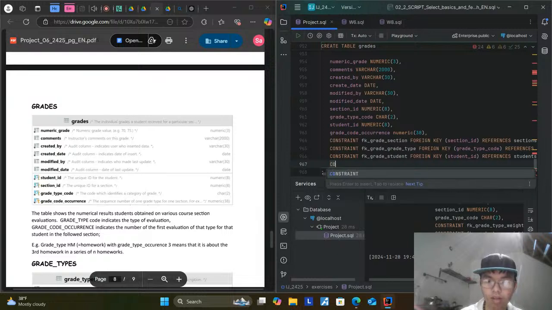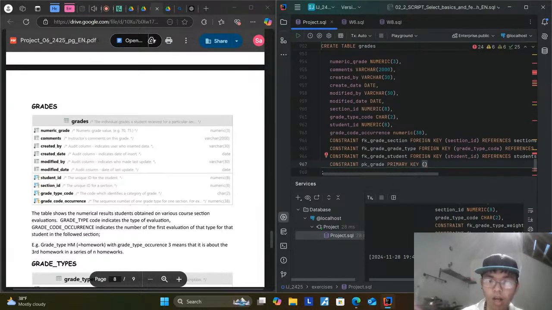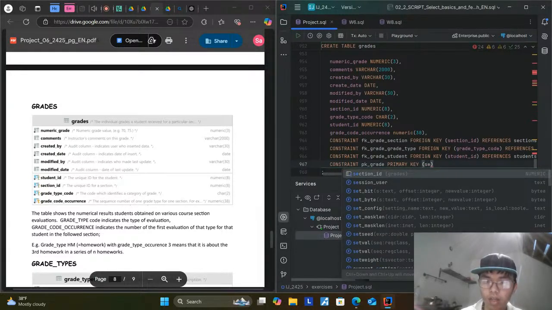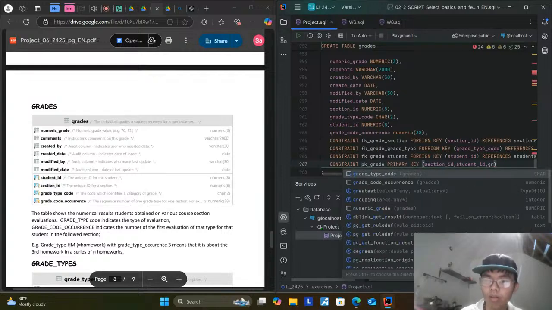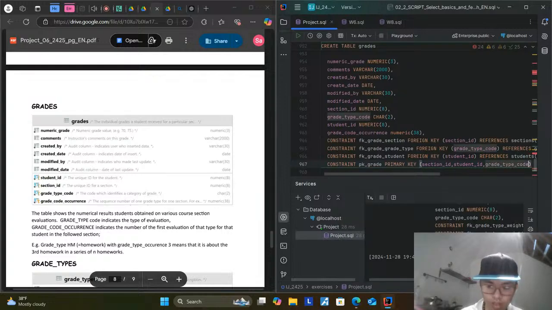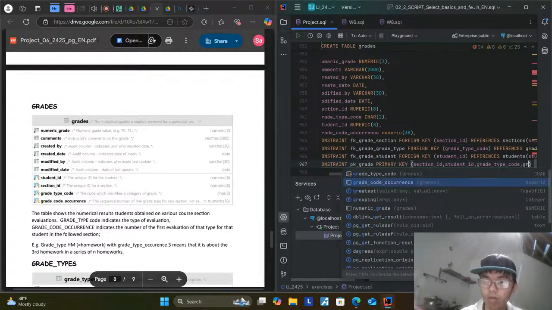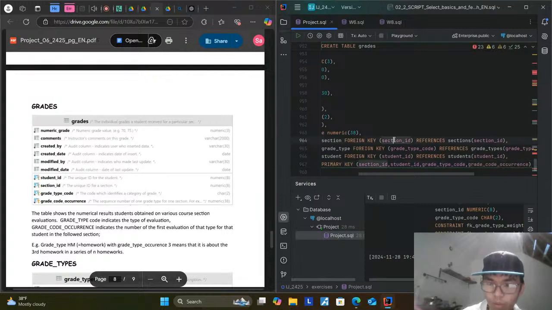Constraint pk grade, primary key, which is four of them. There are section, student, grade code, grade type code, grades, grade code occurrence. All right, almost finished. Completed.